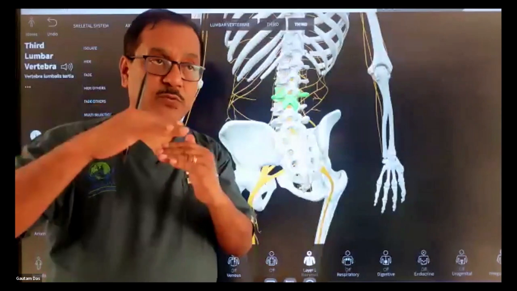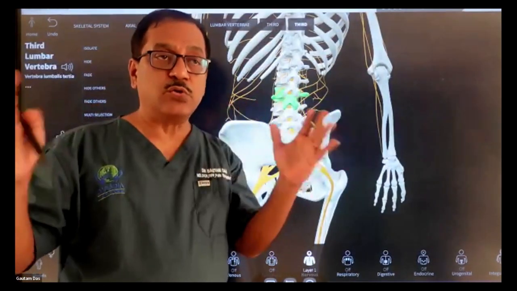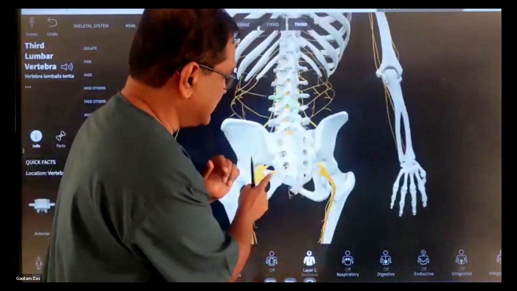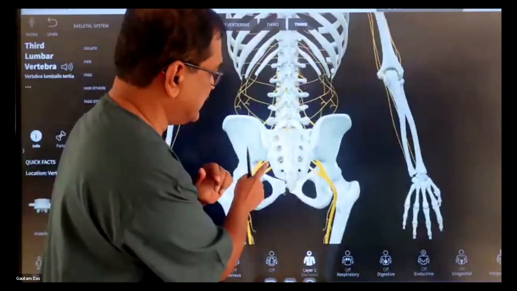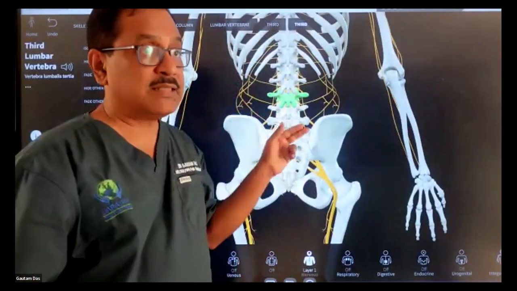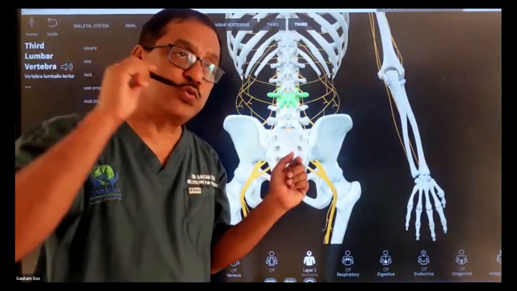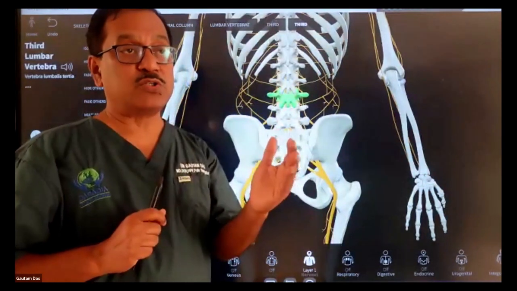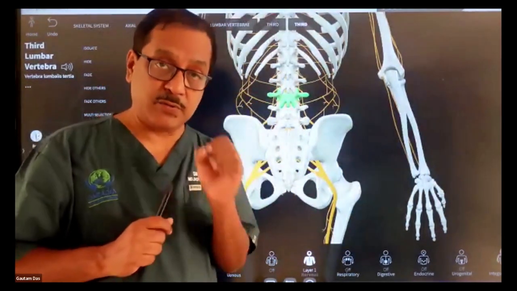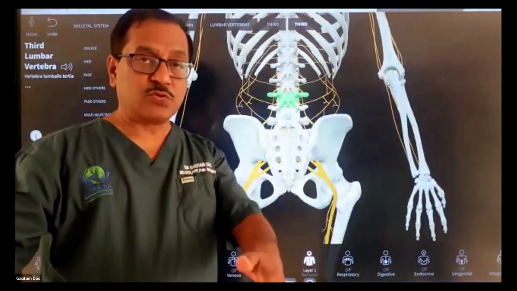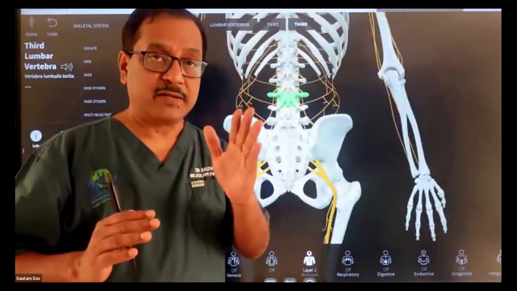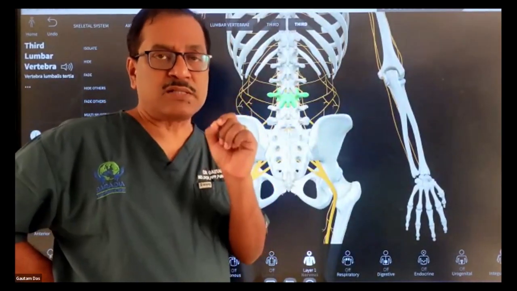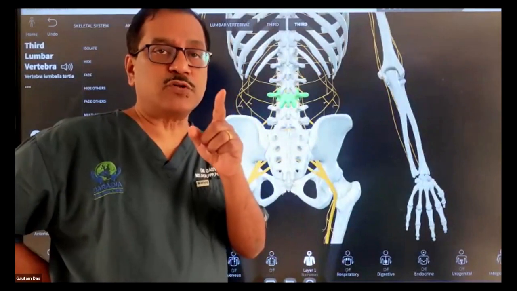But in an AP view, we will not be able to understand which one is dorsal and which one is ventral. For that, we need to make a craniocaudal tilt to align the ventral and dorsal foramina. Then you go through the foramina and reach up to the anterior border of the vertebral body, so that your target is the ventral rami, because the radicular pain which goes down is from the ventral rami. The dorsal rami supply the back, only the multifidus muscle and some other small muscles. So the dorsal rami are not our target for the nerve root block.